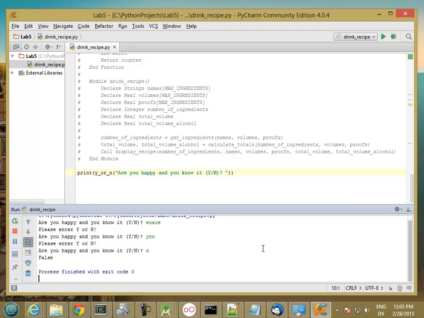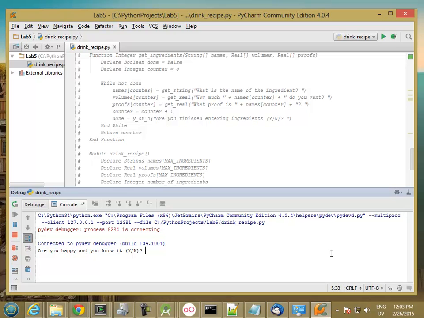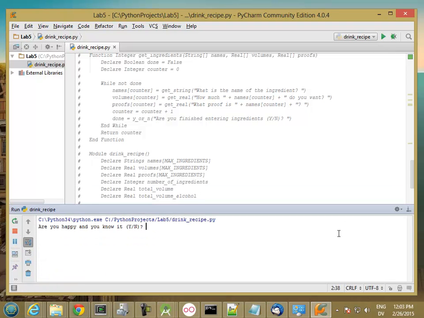Lowercase n is false. Oops, I hit the debug button accidentally. Oh, it's okay. Uppercase y is true, and uppercase n is false. So that all seems to be working correctly.